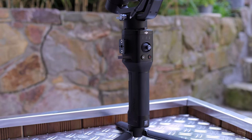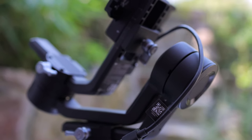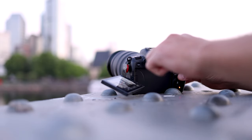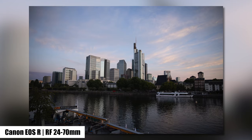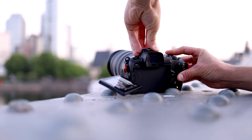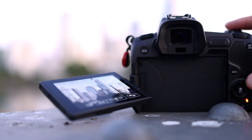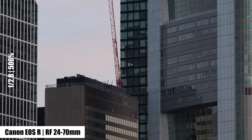By the way, I could not use this lens on my Ronin SC — not because of the weight, but because of the eyepiece and its size. I can recommend using the DJI Ronin S instead. What we must not forget is the sharpness. Canon is hitting one bullseye after the other — all RF lenses are sharp. I haven't had a single RF lens that wasn't in focus, and I've tested almost all of them on my YouTube channel. The corners tend to be a bit softer than the center at 24mm, but at 70mm the corners are also much sharper. You can find example photos in the video description below.